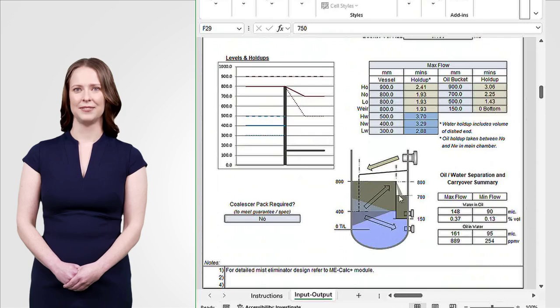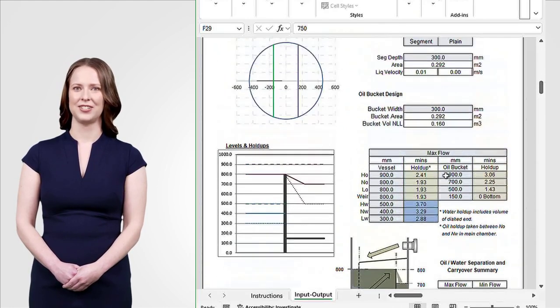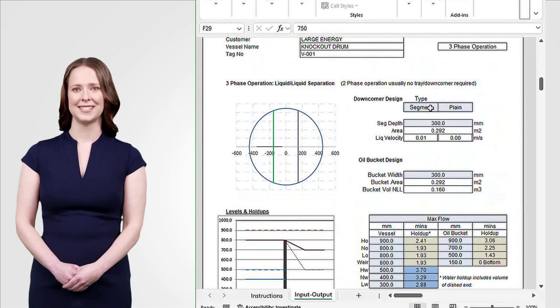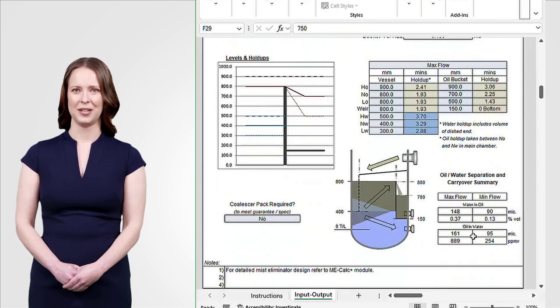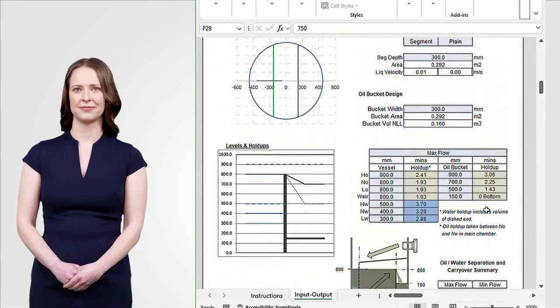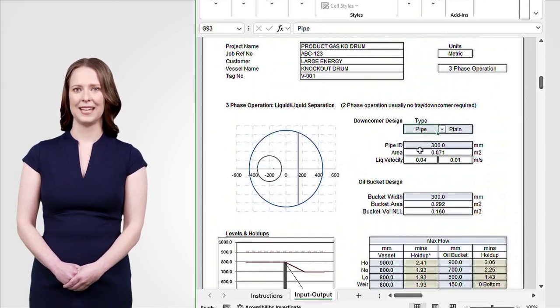We can select the type of downcomer, the liquid levels, the weir height and the oil sump dimensions on this page, whilst checking as before, that residence times are appropriate. At the bottom here, we also calculate the liquid-liquid separation performance in case an additional coalescer pack is required to meet the target specification. Let's fill in an example. This vessel is 900 mm diameter, and so we need a compact arrangement. We'll select a pipe downcomer, with plain end, not perforated, and try a couple of diameters to reach an acceptable, low velocity.